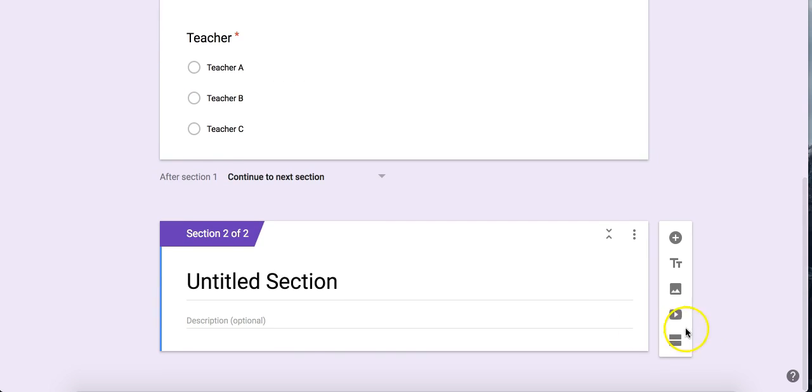I'll scroll down and you'll see this section that appears here. The description that you see is also optional. Sometimes I might have questions that require a part A and part B. I tend to write those type of descriptions in this section. So for my first question, I usually write question 1.